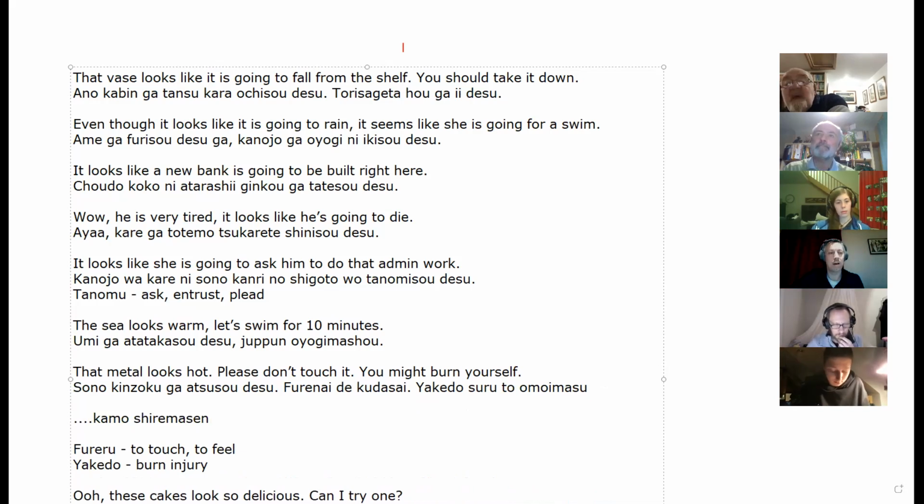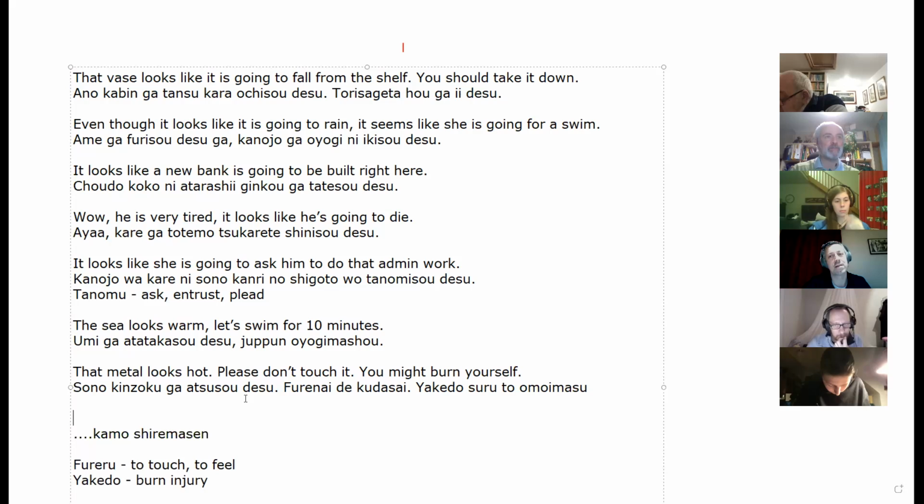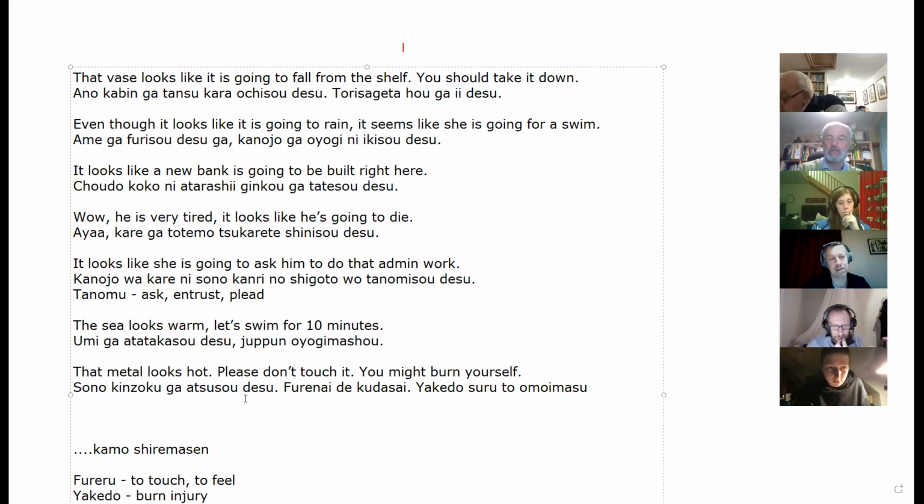Tom? I would have used the tameni here. Is that also possible? Because if I read it, I would say, in order not to burn yourself, please don't touch it. Ah, so you could absolutely reconstruct this sentence. So have a go. So I would then start with the yakedo suru. Good. Not yakedo suru, in order to not burn yourself. So shinai. Shinai, good. And then it's not a noun, it's a verb, so nothing, tameni. So this is a case where with negative verbs, you can't use tameni. No, it's fine.